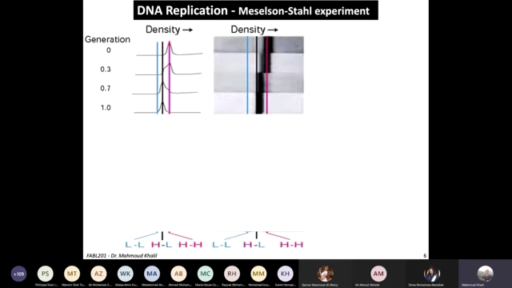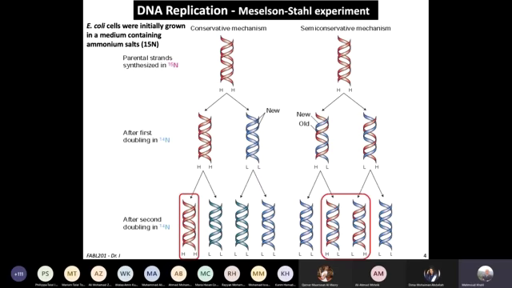So what actually was the experiment that proved the theory that it is semi-conservative? Let's recap on this slide. Keep in mind that to identify a semi-conservative mechanism, the population after many doublings will only have two kinds of DNA population in the bacteria. One of them is heavy-light, and the other population will be light.